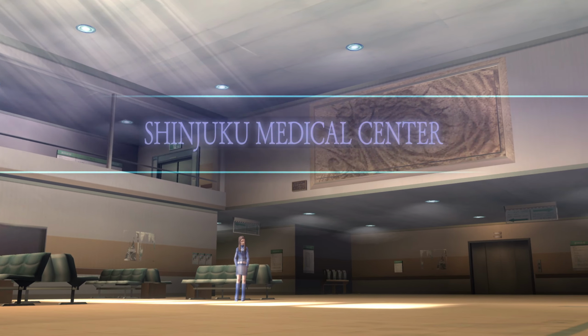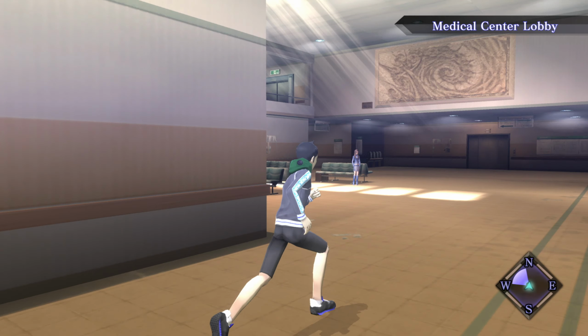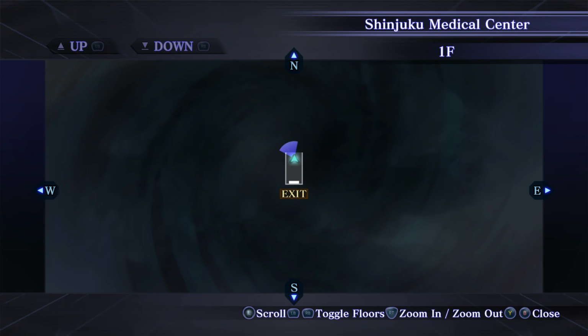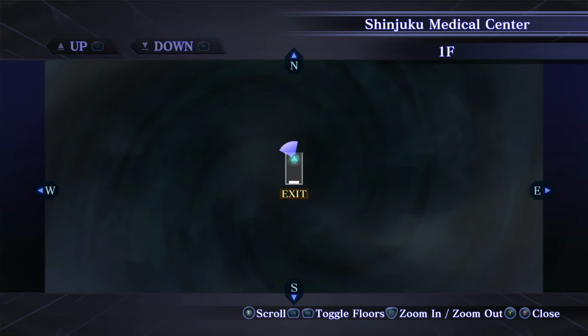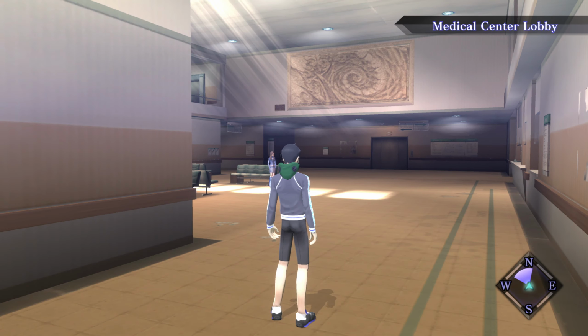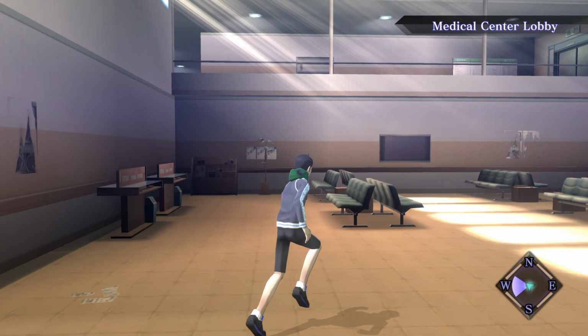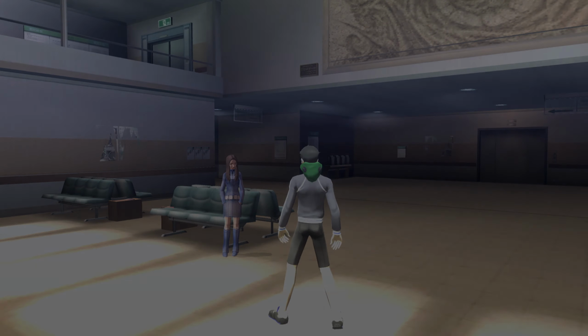Shinjuku Medical Center. Oop. And back to control. Do we ever... Yeah, I want to see... Can we save? Because I did mention that. Not seeing anything obvious. No. Start isn't... maybe we're in like a... Maybe we're in the start area so we can't do it yet. Like the prologue-y thing or something.